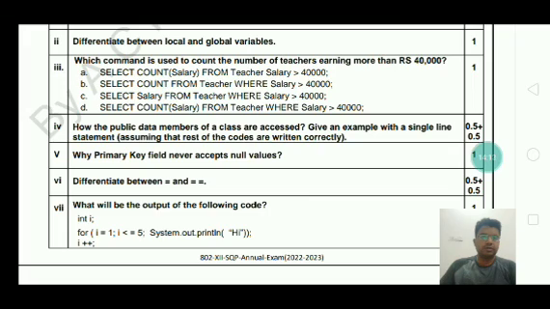The for loop is not written in its correct form. You have to replace the statement with the increment operator. That i++ you have to write in place of the statement System.out.println, and in place of i++ you have to write the statement.